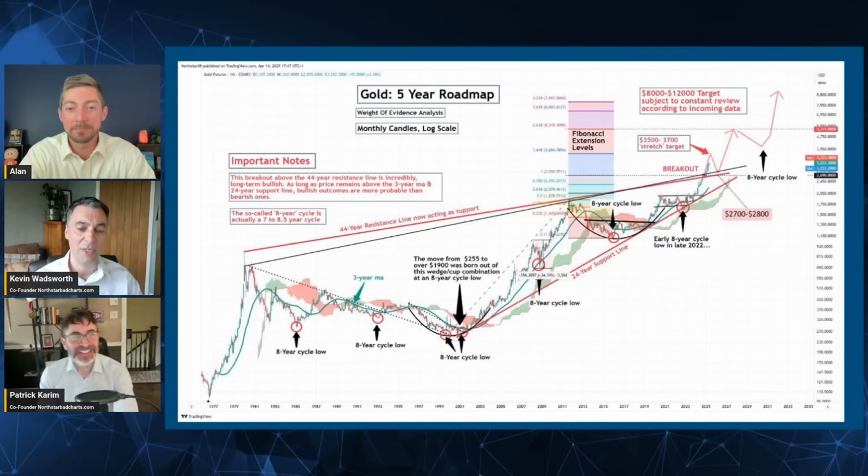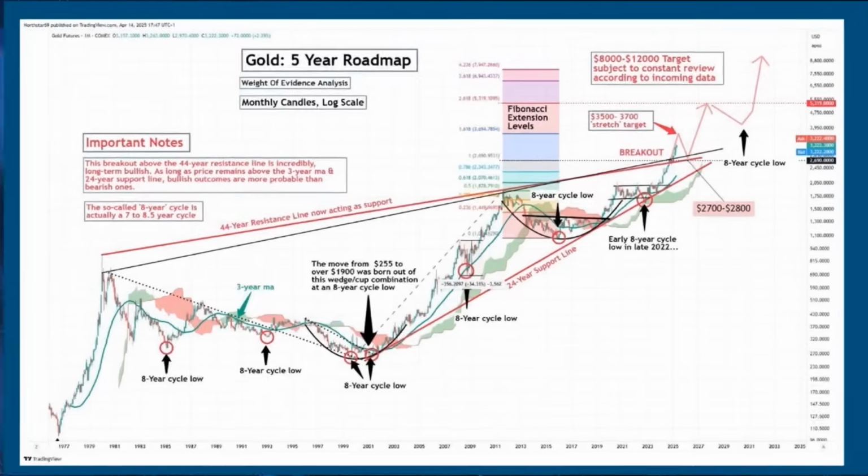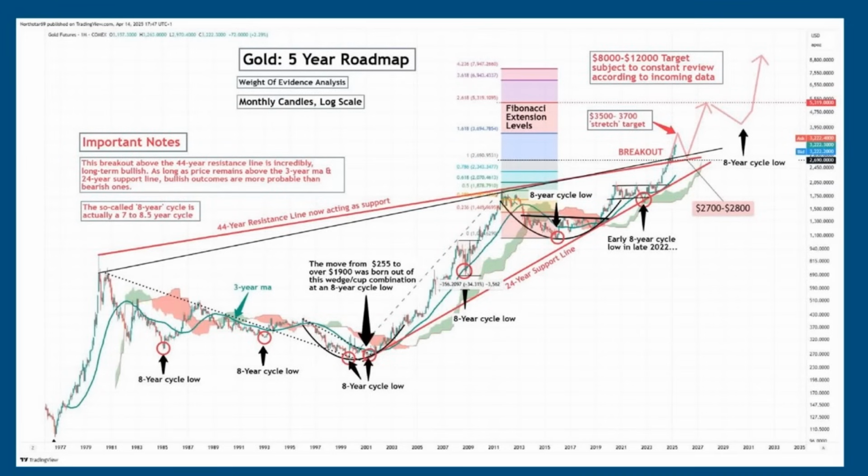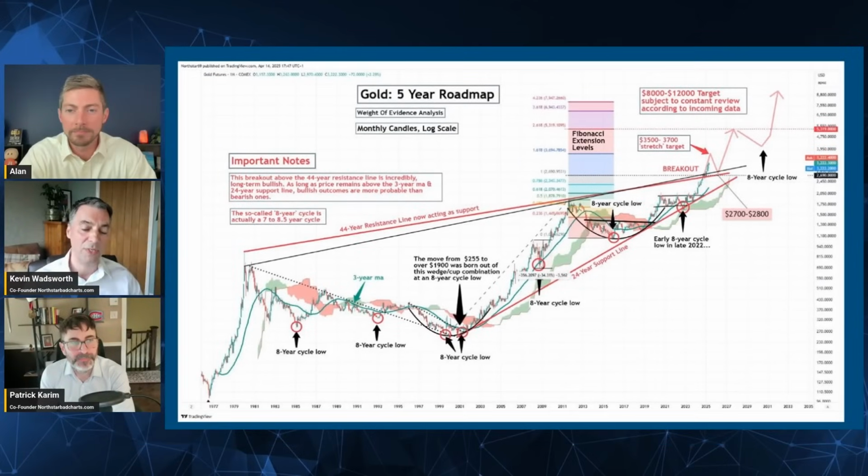delivered a serious warning signal a couple of times relatively recently. Actually, we broke out from that cup and handle pattern back in late 2023, I think it was, and we broke above the 2000 level, and then we more recently broke out through that 44 year resistance line, the red line on the chart there. We got that breakout just a little while back, and that's a major signal. These are major resistance lines that we're breaking out of on the gold chart.